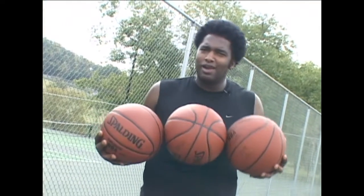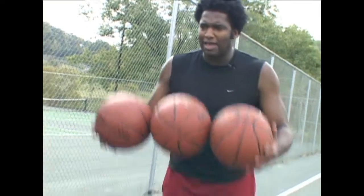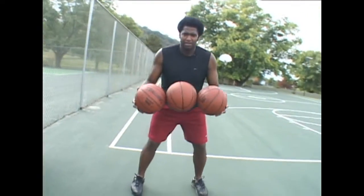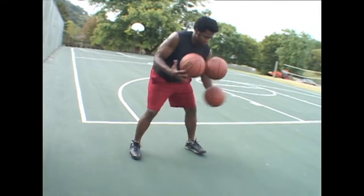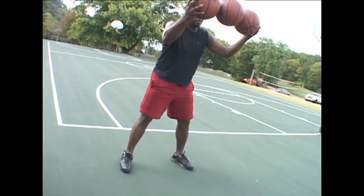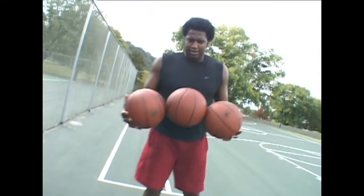I know what you're thinking. If you do something with your right hand, do the same thing with your left hand. Now, technically, I was moving it with my left hand. So let's go back the other way. Drop the basketballs, take the one on the right, move it to the left, okay?